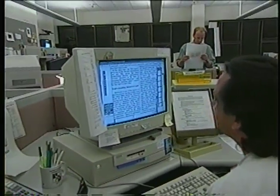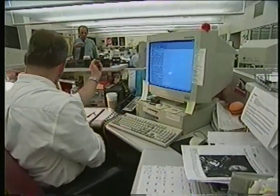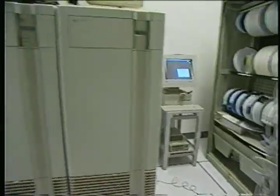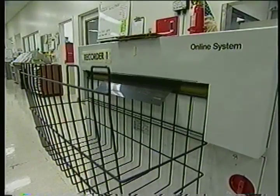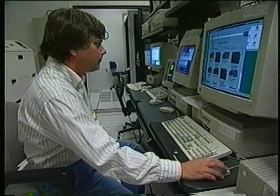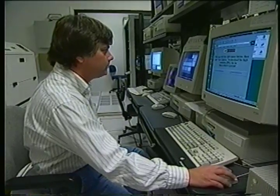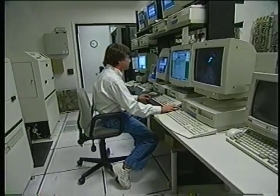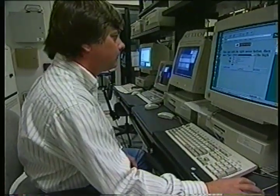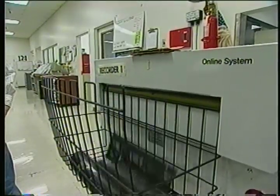By early evening, editors and photographers are putting the actual pages together — headlines are written, and news stories and photos are placed onto pages. Today's editors are part wordsmiths and part computer experts. The computer room is the nerve center of the Sentinel, where news stories, advertisements, and photographs are electronically processed and monitored. Systems department technicians perform daily maintenance checks to ensure smooth operation, overseeing more than 100 computers and four distinct networking systems vital to the newsroom, classified, circulation, and accounting departments. Technicians are prepared to troubleshoot both hardware and software. When copy editors send a page to be printed, it flows through a series of computers that convert the information into a full-page negative.